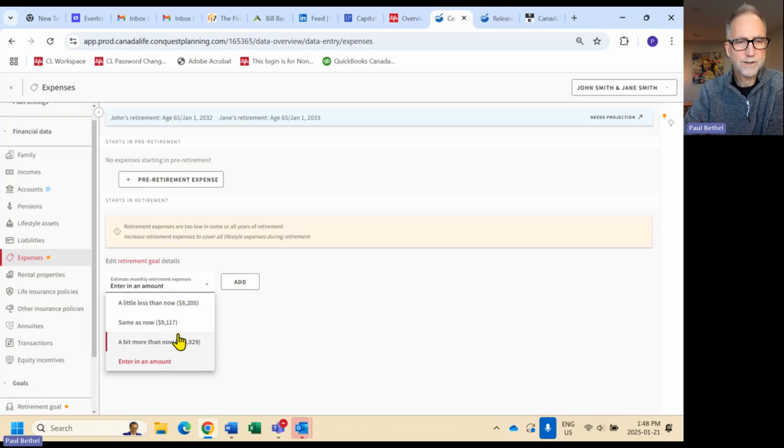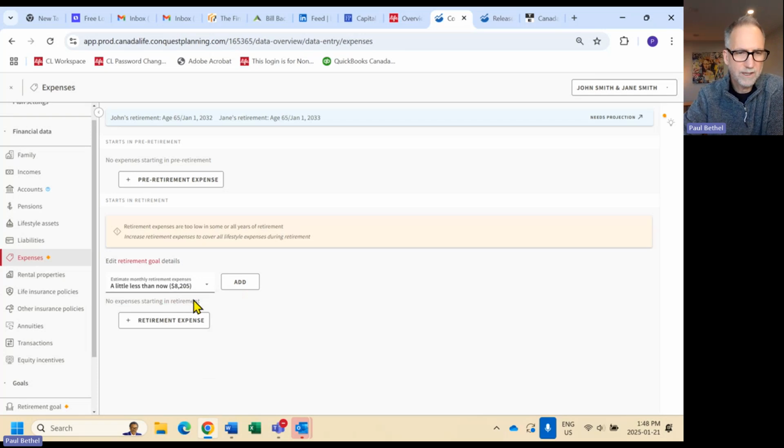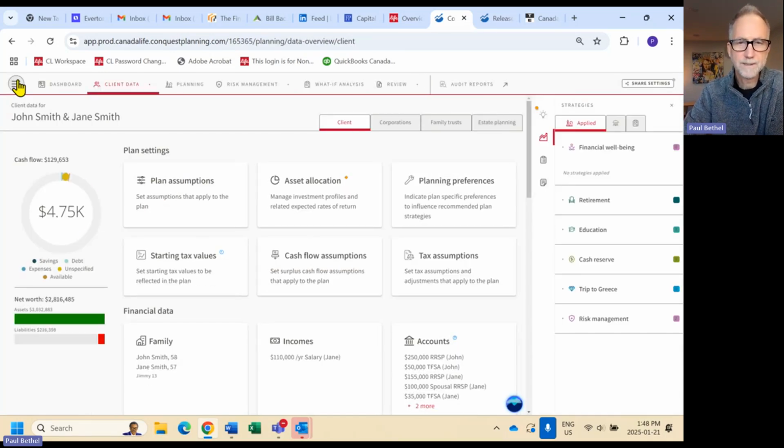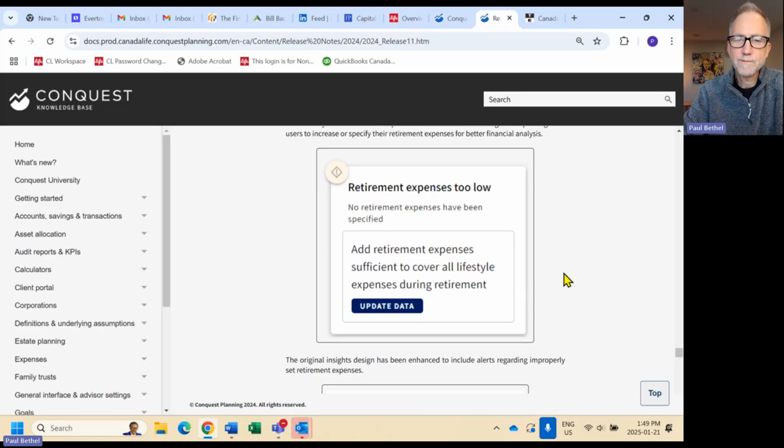These numbers are driven from the incomes that you've entered here. These are the net after-tax amount combined, okay, for the family household. So you might just want to throw in a little less than now, hit add, and it's a place to start, right? And then you can refine this further after discussing with your client, okay? So that's what that is alluding to. It will flag if expenses are too low, for example, or if they're unachievable. Maybe there's a shortfall in retirement. Software's going to say, hey, you need to do some work on this retirement goal, or you need to reset expectations. Okay.